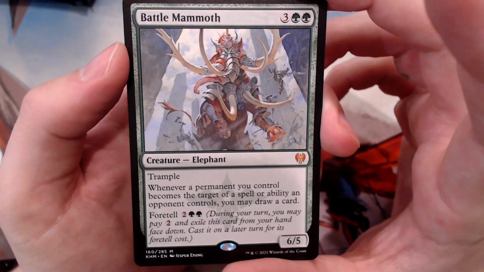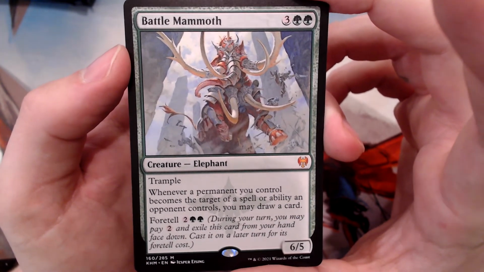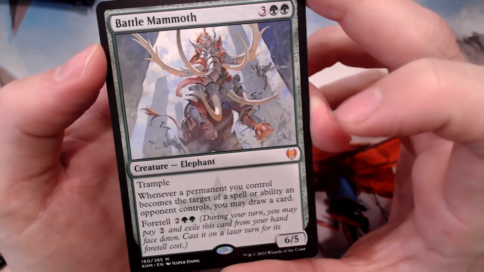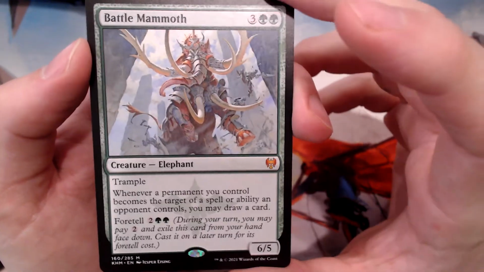Whenever a permanent you control becomes a target of a spell or an ability an opponent controls, you may draw a card. Pretty good. Foretell. So if you cast this on turn 4, this is an amazing card. Like, amazing card. But for 5 mana, it's not bad either. It's just a big dumb creature, which is great.